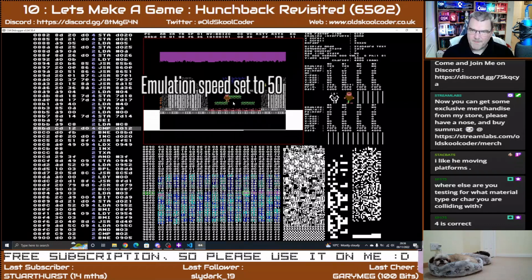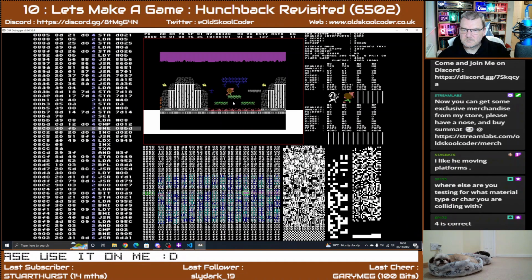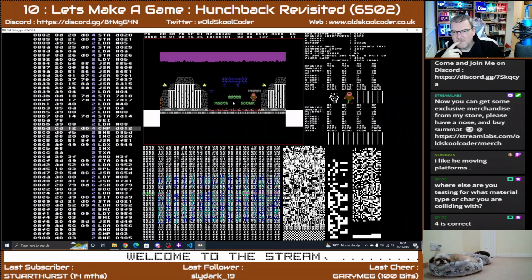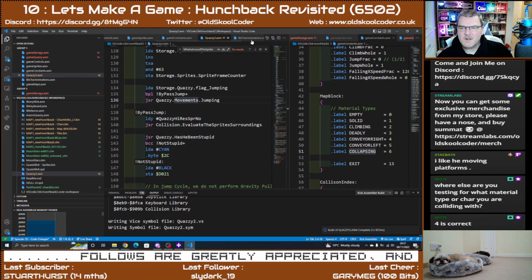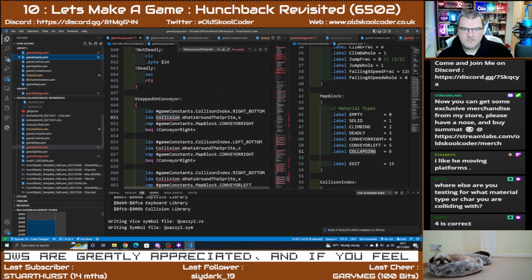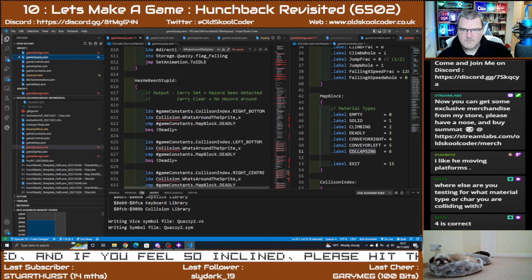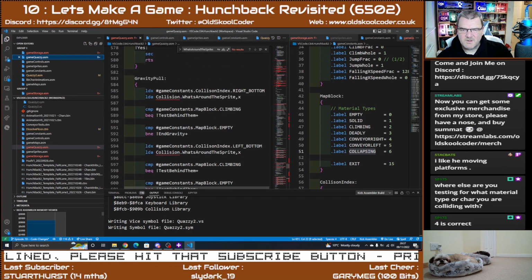Let's try and slow this thing down. Here we go. Right, here we go. Jump. And it should go to 6. Yes, it does go to 6. So it is picking it out. So why is gravity still working then? Why is gravity still working?